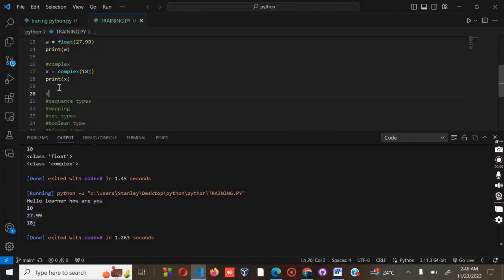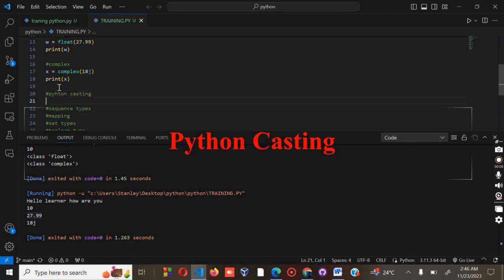So next we have Python casting. This is whereby sometimes when you want to specify a type on a variable, this can only be done by casting.